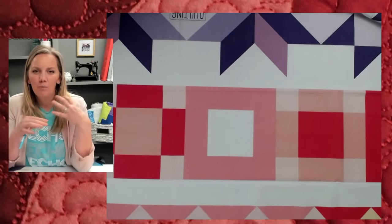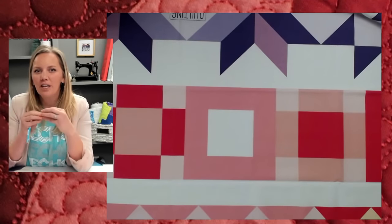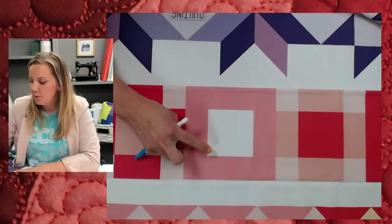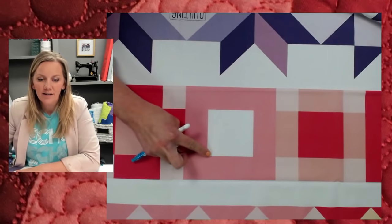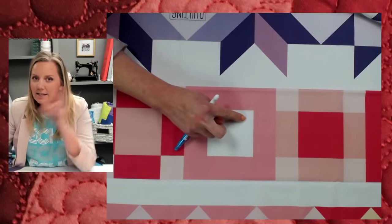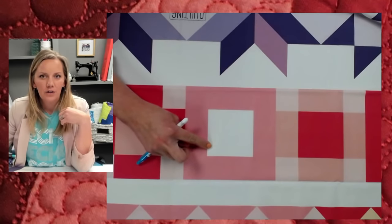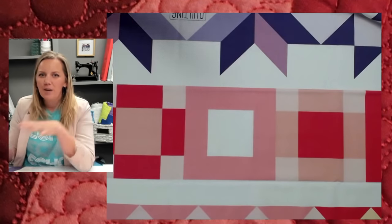When we talk about dot-to-dot quilting, the dots that we're referring to are reference points on the quilt that we're going to use to create our designs. The first one that we're going to talk about, the diamond design, the dots that we're going to be working with are on the corners of my blocks, as well as a dot or an imaginary point about a half inch inside my corners. So that usually brings up the question about marking.